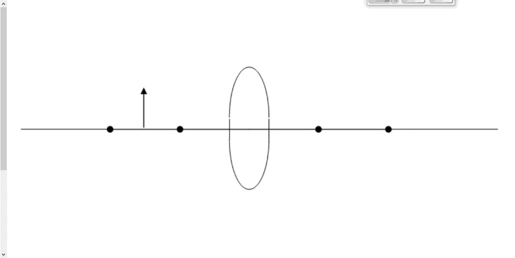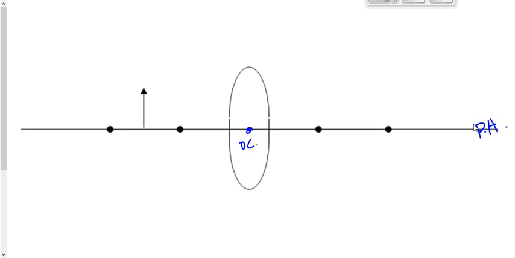Now, there's a few things that we want to label on this ray diagram before we actually draw it. First one is going to be this line right here that goes straight through the center of this lens. What are you going to call this imaginary line that goes through the center of the lens? Yep, we're going to call it the principal axis. Principal axis goes straight through, perpendicular to the lens and through the geometric center of the lens. Now that geometric center of the lens right here is called the optical center.